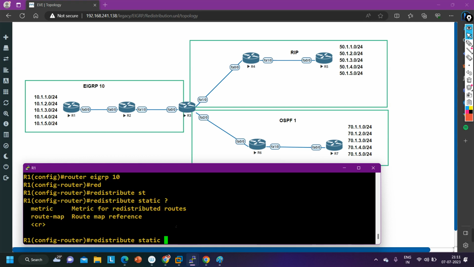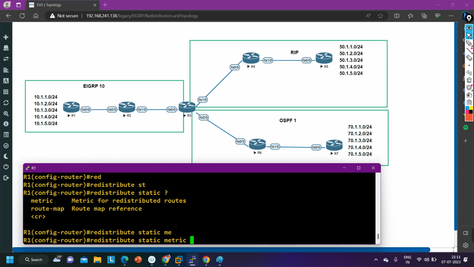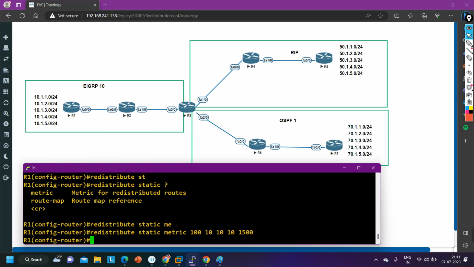And then if you are advertising any other routing domain in EIGRP, you have to define the metric, 100 10 10 10 1500, like this. After that, router 1 will start advertising one default route in the EIGRP domain. After running this command, we will check the table.